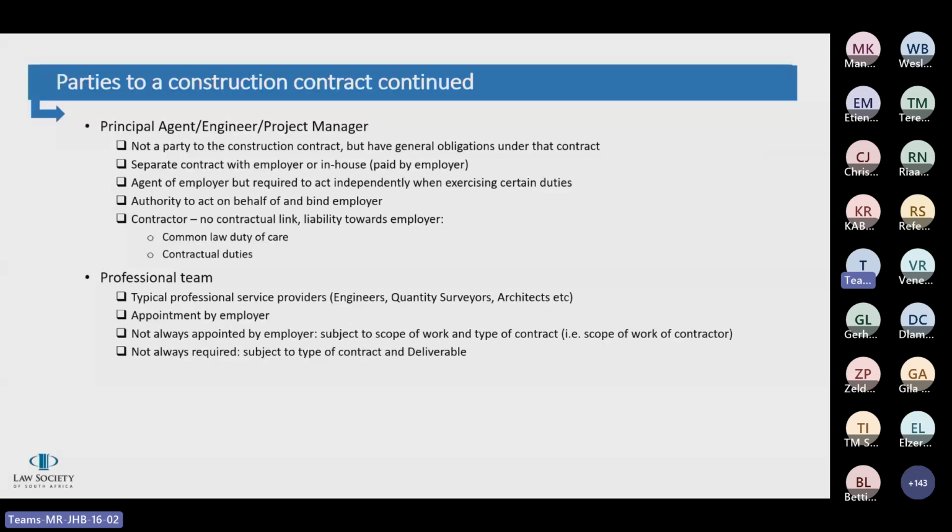Then I'm going to look at the professional team. The professional team is generally involved in the project long before the construction contract is concluded, because they are involved at the stage where the employer starts to create the concept of the project, and they do the designs, they work on the costing of the project. So the professional team will also then, as I've mentioned before, usually consist of the engineers, QS, project manager, etc.